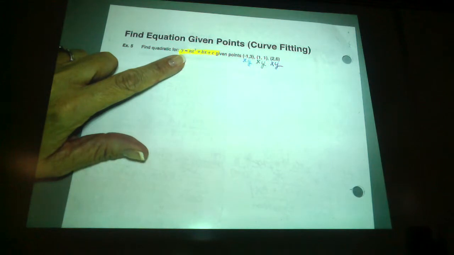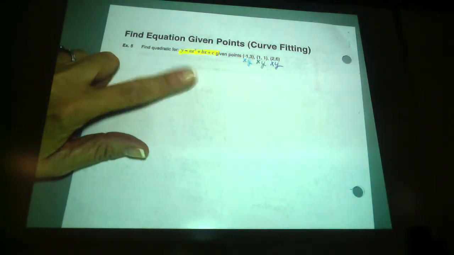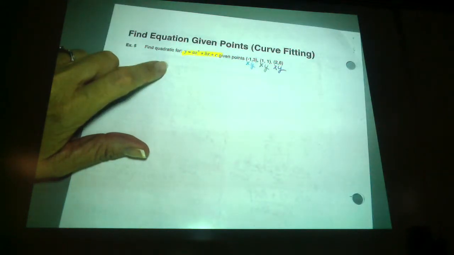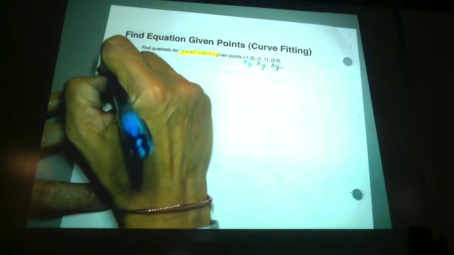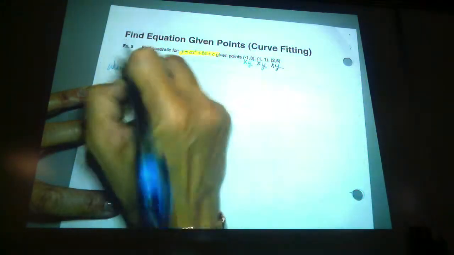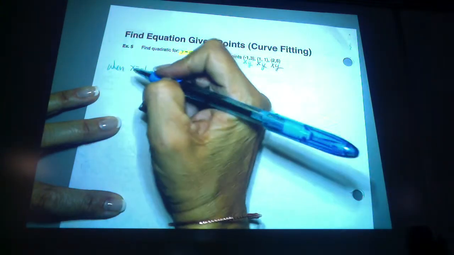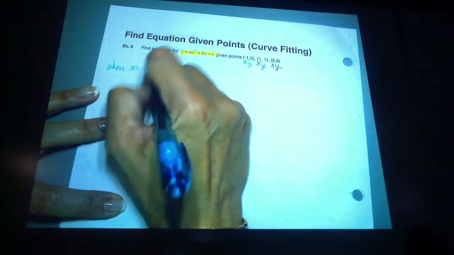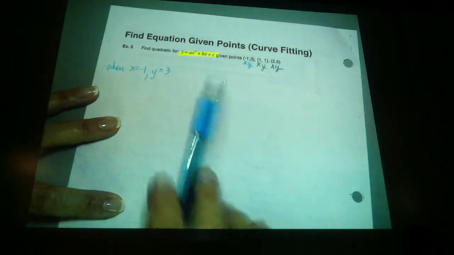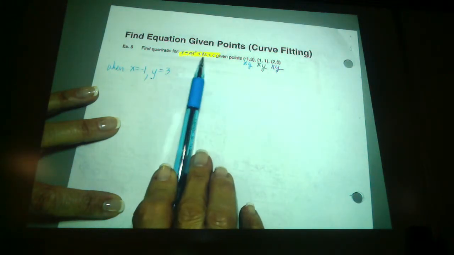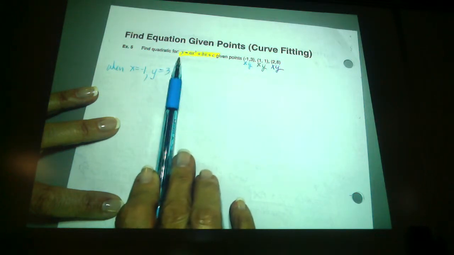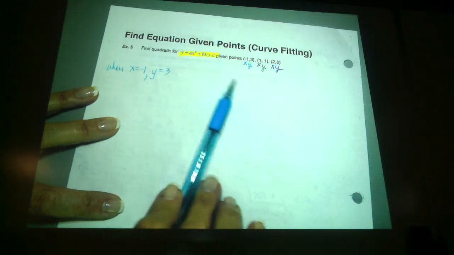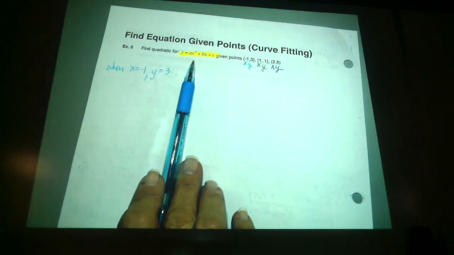So obviously this is a problem in the form of ax squared plus bx plus c. We've got to find a, b, and c. Find out what those values are. So we're going to use previous knowledge. So when x is equal to -1 and y is equal to 3, that's our first point, we're going to plug in the x value for the x's here in the general quadratic equation and the y value for the y here. I like my y value on the right because it's going to be a constant. I want this to look like a normal system of equations.